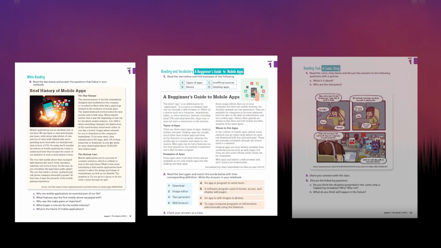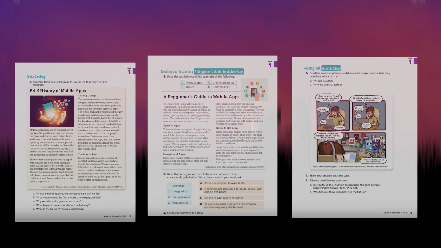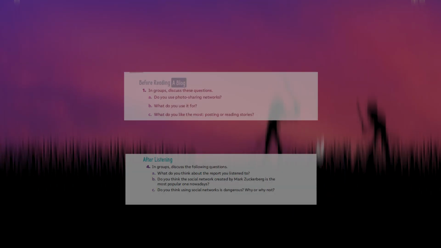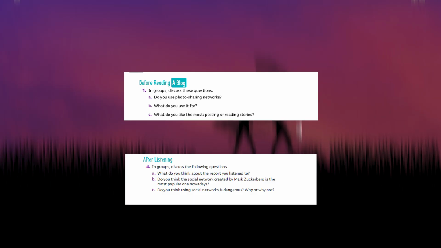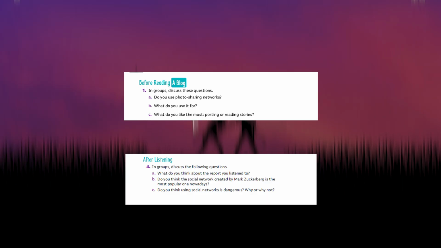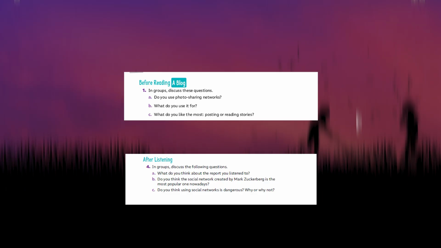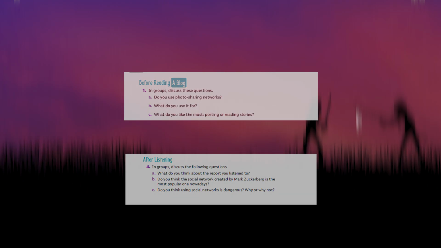Reading and listening activities. There are a variety of texts about the history of the cell phone, tutorials about mobile apps, and even how they can be distracting. This last subject is shared and discussed between students, with the purpose of discovering how to avoid said distractiveness. Also, there are different kinds of questions and activities that provide the learners critical thinking, just as the discussion said before, and promote ways to engage with the topic on their own or with their classmates.